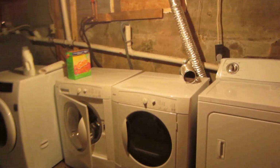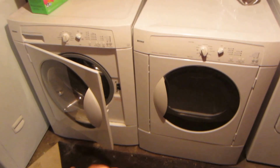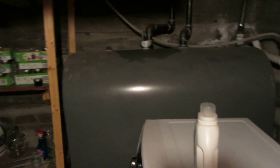If you are going to store a lot of stuff down here, you should use a dehumidifier. Pretty much the norm in basements in Maine, but it helps keep stuff dry. It does have a newer washer-dryer set that comes with it. The current tenant had their own set because they sold the house, so they use their own, but this set is included. The owner also put in a new oil tank just a few years before they left, so that is new. Again, that's that shelving.